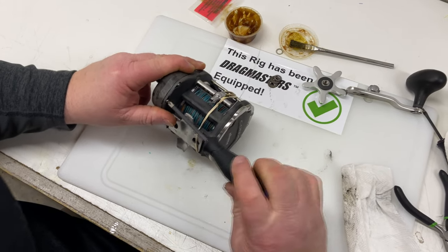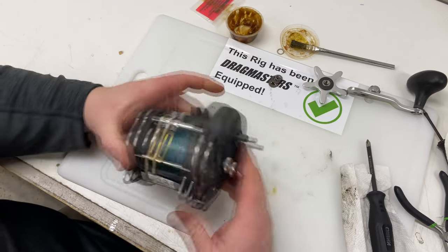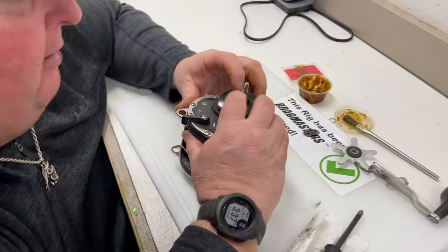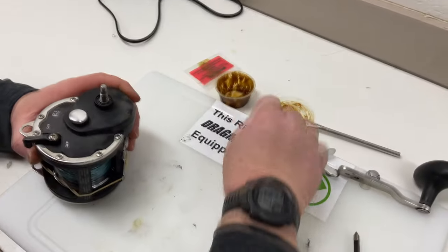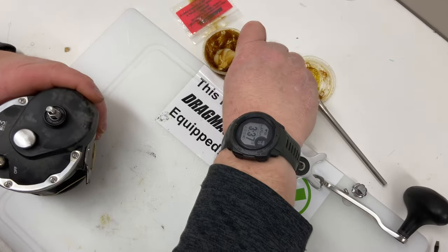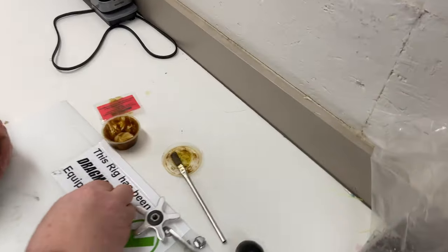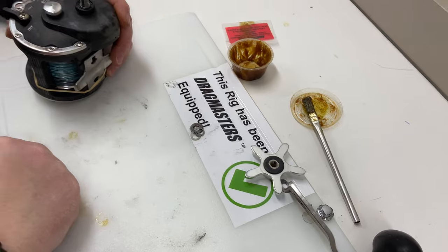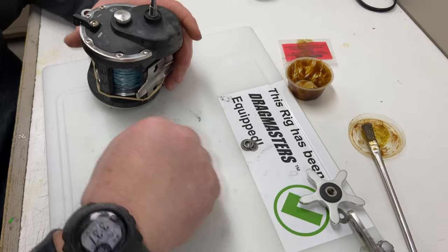Okay. And if you notice, guys, this has not moved at all. Now we're ready to put the handle back on, guys. This is our stack of washers that we started with before. So you put these on right here. These are what's known as spring washers.